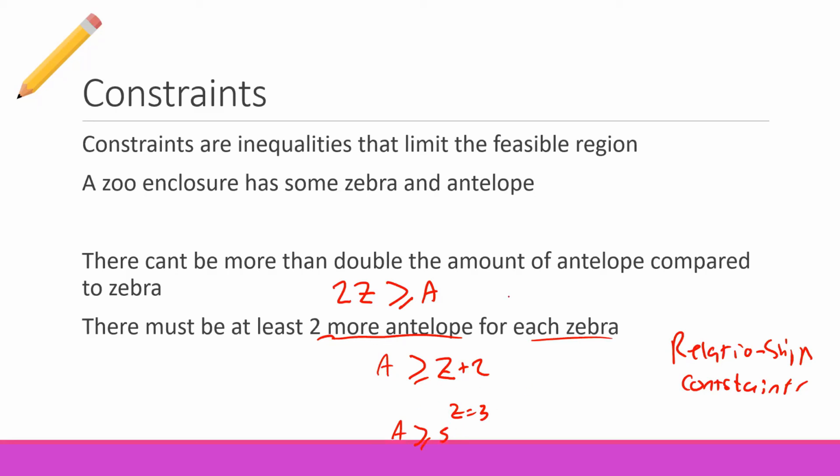Yes, that does make sense. If A was equal to 5, then that would work. If A was 7, then it would break this top one, actually. But yeah, we don't care about that. And so what you would do is take all of those constraints and put them together to get a feasible region. But one thing that might be annoying is that you do all this effort to get this feasible region and then, well, okay, what about the objective function?